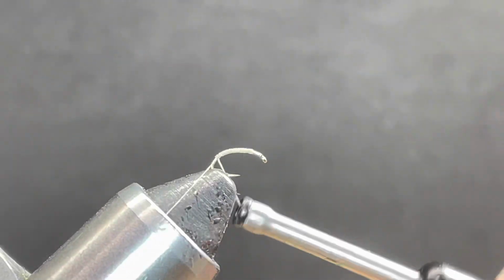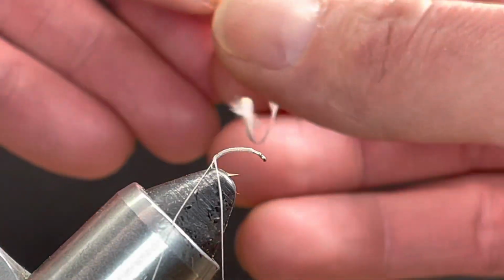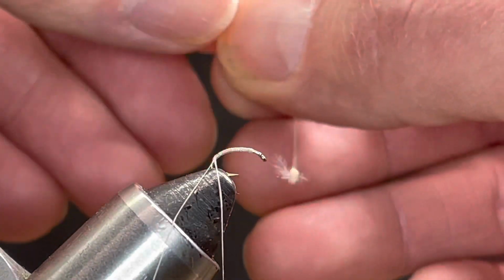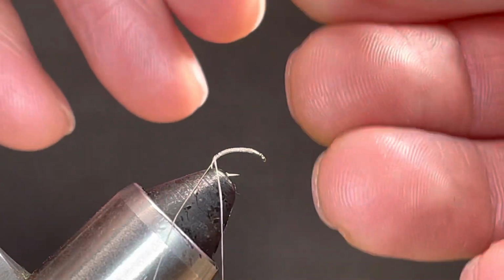And the thread color here is for the rib. That's why we went with a Rusty Dun. For the tail, I'm going to use some lemon barred wood duck.